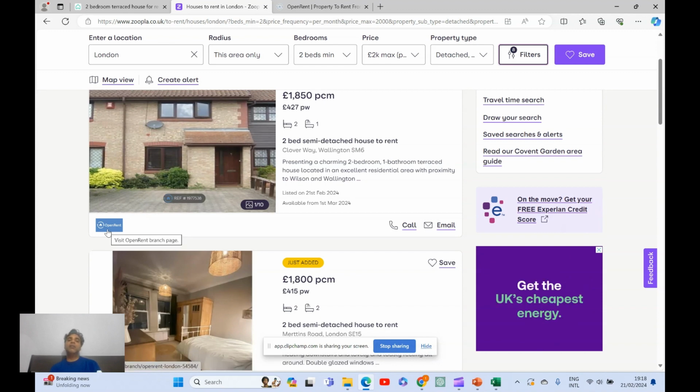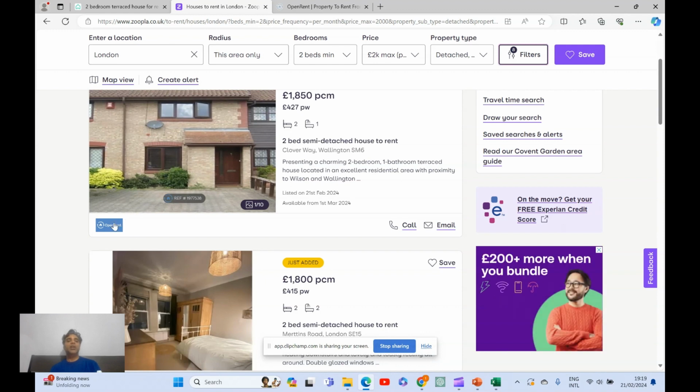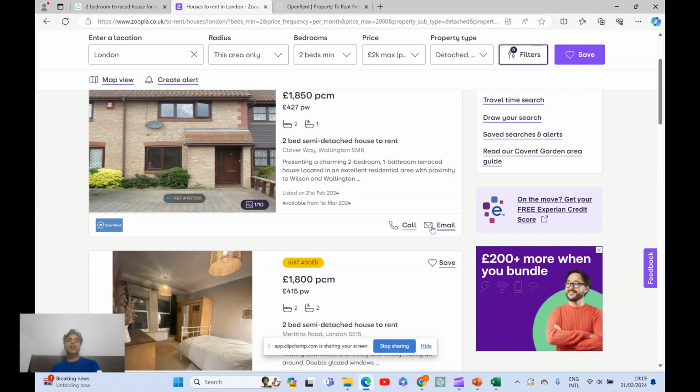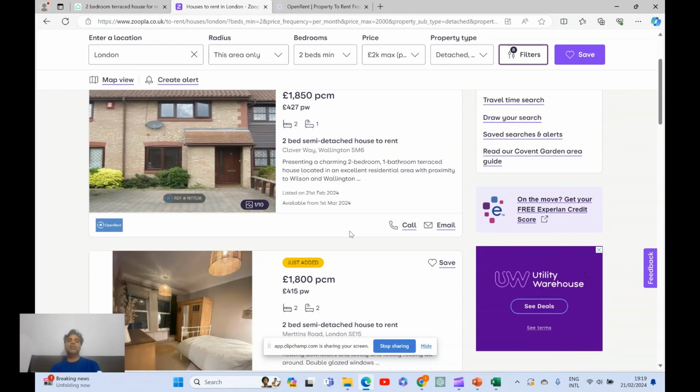And OpenRent is a website where mostly owners rent their properties directly without a letting agent. So this property is mostly presented by the owner himself rather than a letting agent. So in this case also, instead of sending an email, call, and call. That is the quickest way of finding a house or arranging a viewing. Emails or messages are not going to be answered, so don't make that mistake.